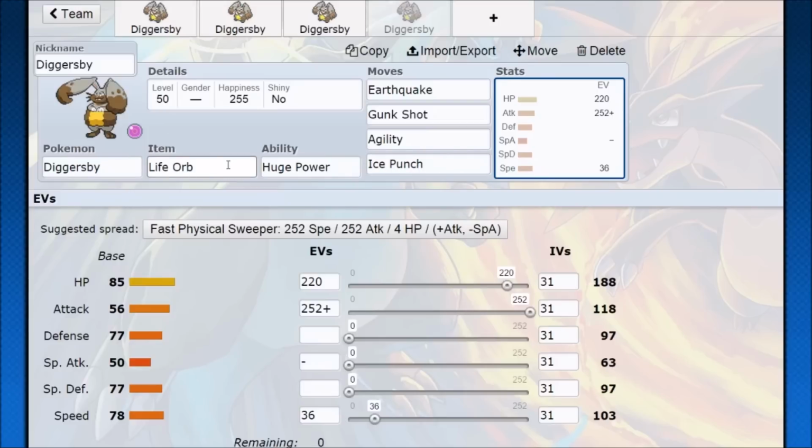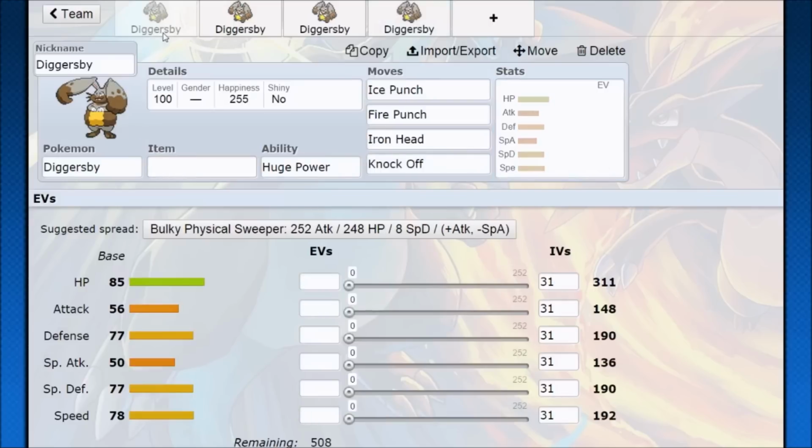Life Orb into Agility, if you're hitting super effective, is going to get you almost any KO that you want as long as you're hitting that super effective hit. And then because of your health bulk, you should be allowed to get off that Agility as long as your opponent isn't absurdly strong or as long as they're not hitting you super effectively. You just need to make up for that speed, and then Diggersby can potentially work. There's a lot of potential here, a lot of really good moveset setups, and I hope you guys enjoyed this video. It's how you use Diggersby in Omega Ruby and Alpha Sapphire.